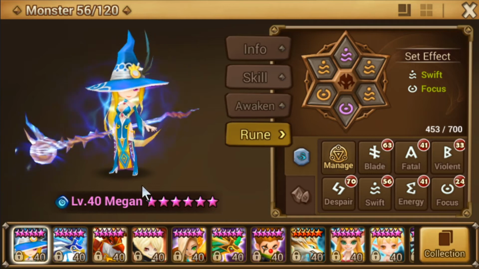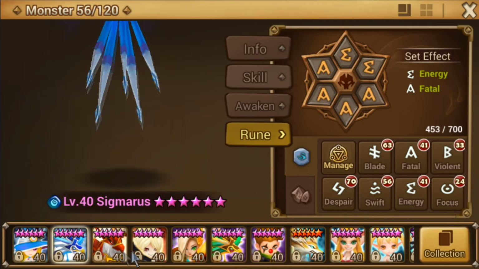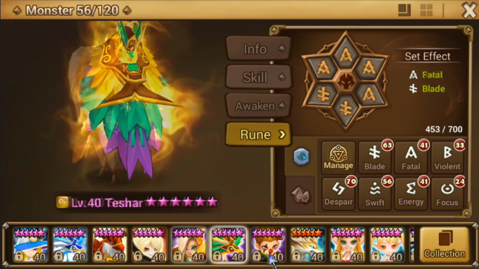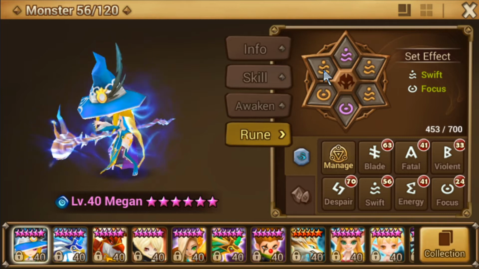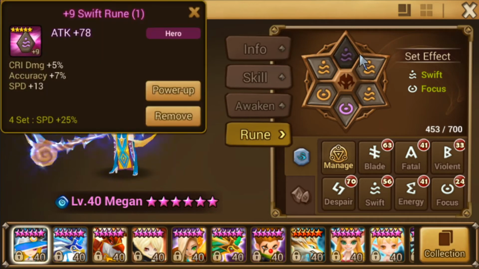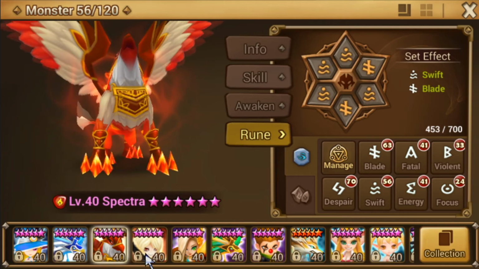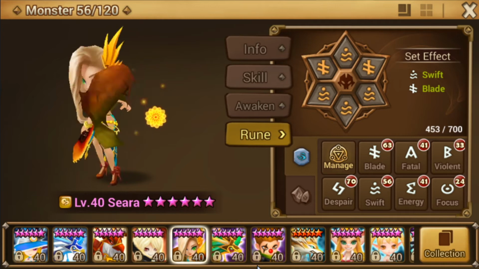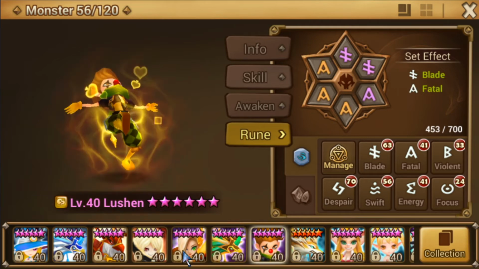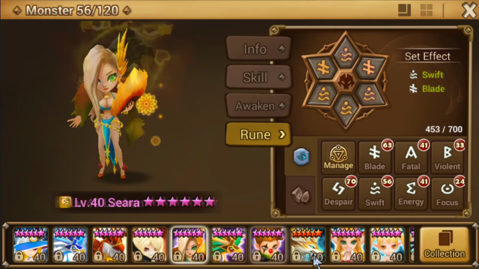The big thing when it's coming to a rune cleanup is to understand what you have built and the quality of the runes that you have on all of your monsters. Let's say, for instance, we can start off simple with the Swift sets, because there's probably a few things here built on Swift.